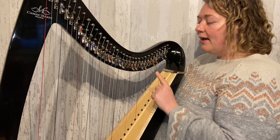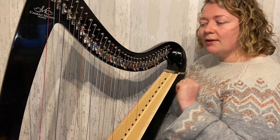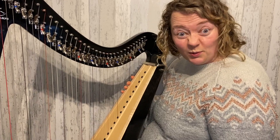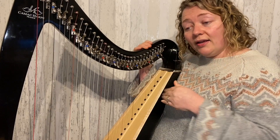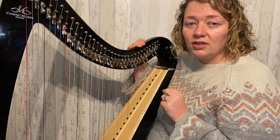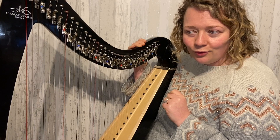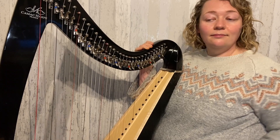Let's have a little play along to the guide track. I'm going to play it exactly as written in the music. If you are playing higher up on the harp, make sure you're playing nice and quiet — it can be quite piercing. Remember, there are already a lot of harp players involved in this, so we don't need to play super loud. The music says pianissimo, so we want nice and quiet. Harp three plays an introduction here — the speed has increased but you have the intro to get ready.